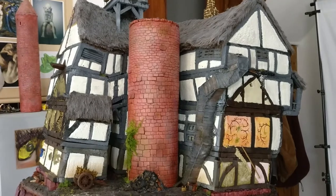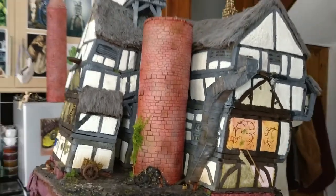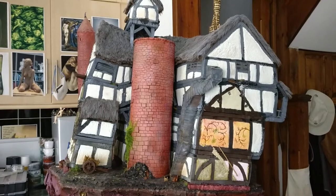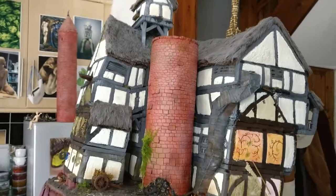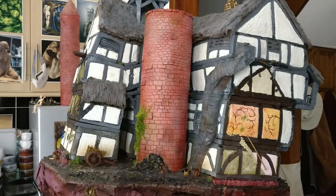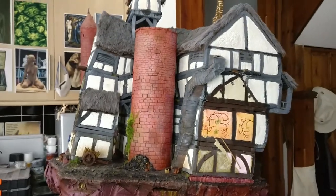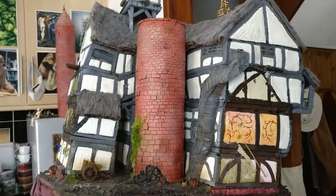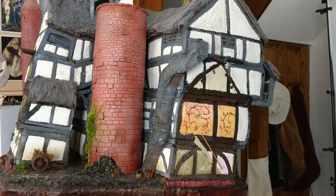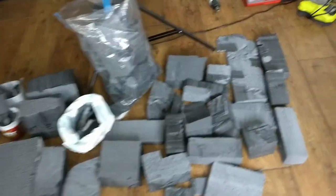But now that we're almost finished, you might remember that right at the start of the project, I showed you the block of foam that I've used as the main construction material. And I said something then about, well, I don't really like it, and particularly I don't like its environmental credentials. I don't like the fact that it's essentially a plastic and it's going to be around forever. But you'll remember that block was quite expensive. I think it was about 40 quid. Well, I could swear it was no larger in general bulk than my torso, for example, probably less. And yet, that is the model it's made, and all of that is left over.